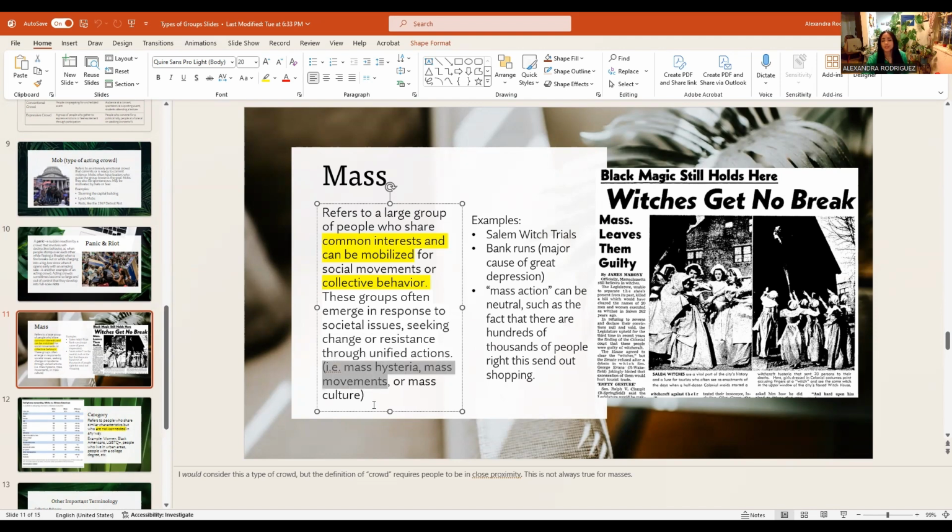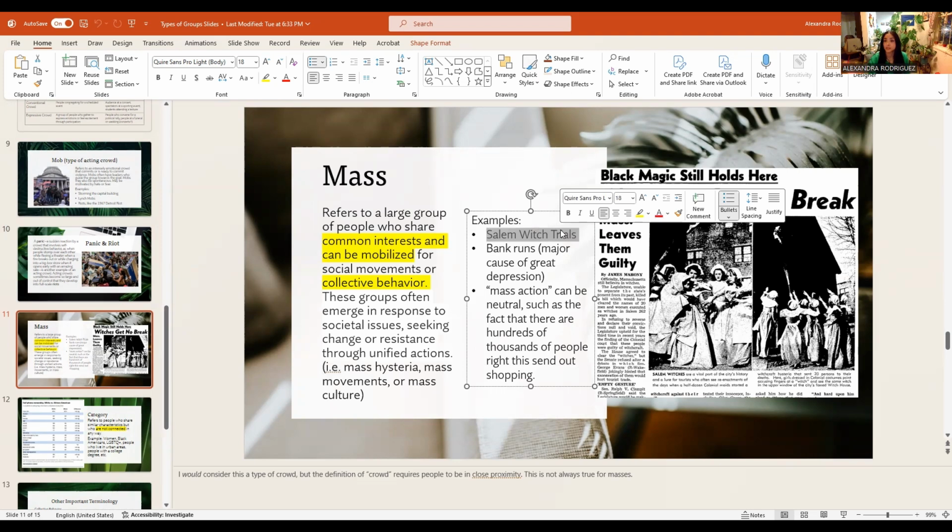But again, this kind of goes into subgroups. So in terms of mass hysteria, right? We have the Salem witch trials. People got into a collective mindset where they thought that pretty much any woman who was showing any sort of hysterics or emotion or sadness or anger or whatever deemed them a witch, right? And it was really hard to get out of, right?